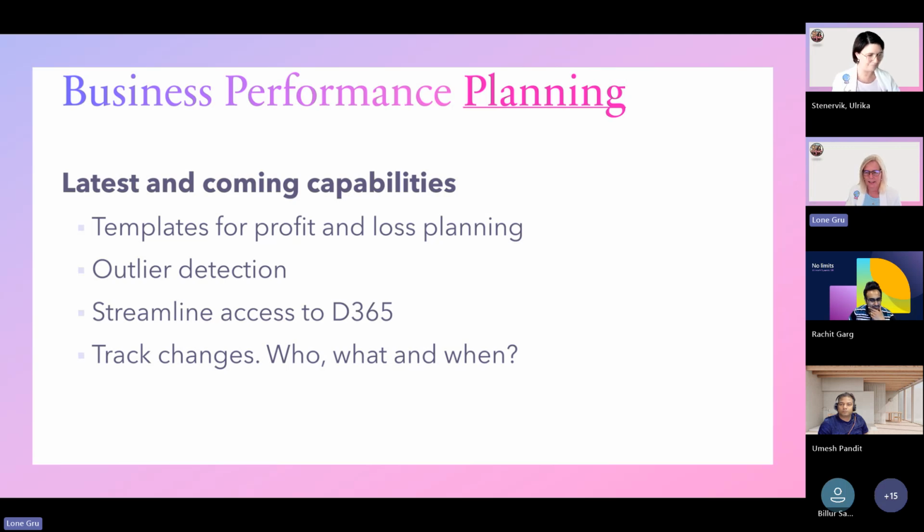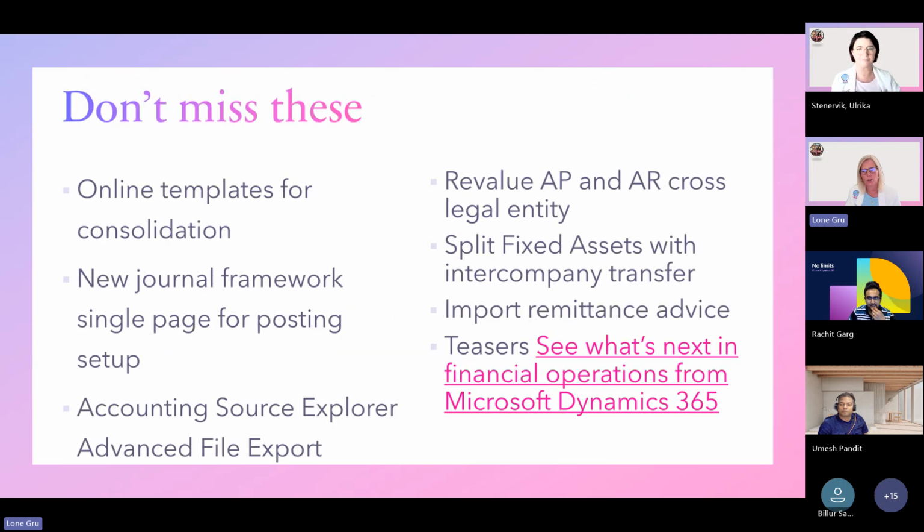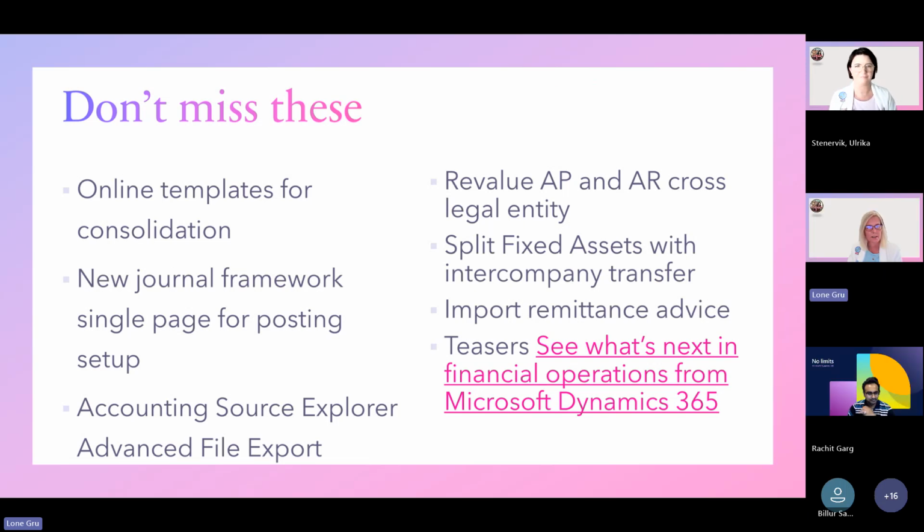So let's look a little at what's also coming, or something that you could have missed out on. We do have the online templates for consolidation, which is a thing that at least in Germany is very liked, because we like to do our consolidation in Germany first, and then we do the worldwide consolidation. And with these templates, we can actually do that really fast. Go in to look at the consolidation module and try these online templates. It's easy to figure out and try them.